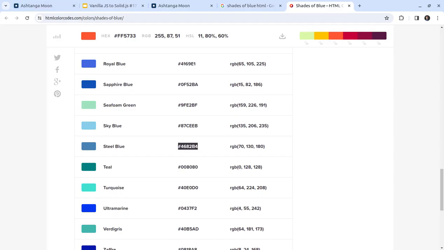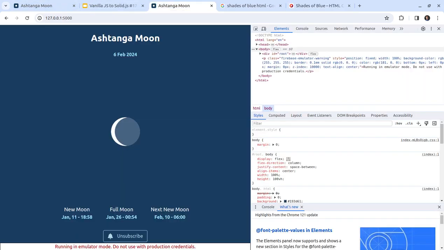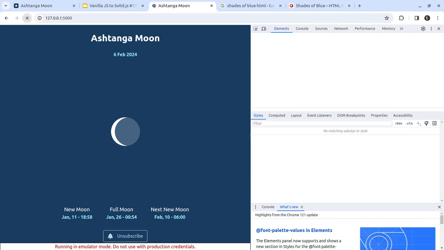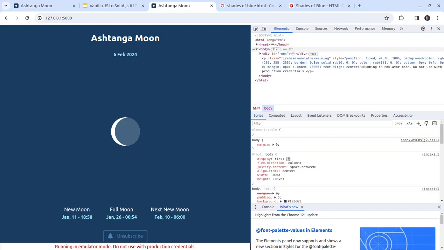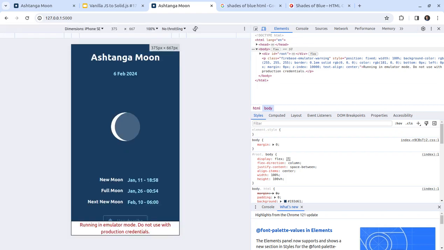Tailwind CSS has actually a lot of shades built in, so when they switch to Tailwind we will use them, but for now it's okay to use just a random color found on the internet. You see that the button became kind of transparent here. We could also use opacity or something like that, but it's okay to just play with a color. For now I think they are fine.